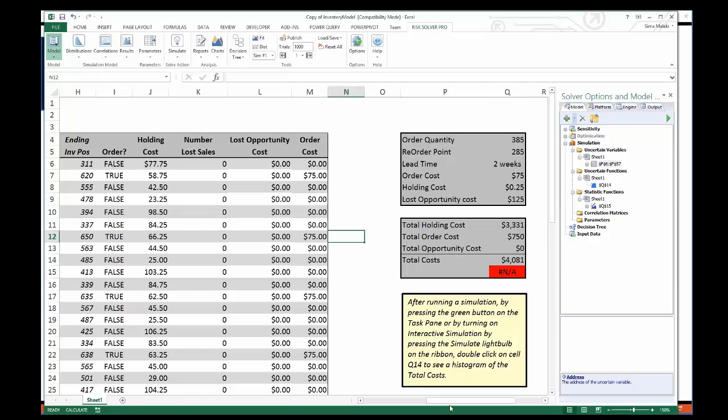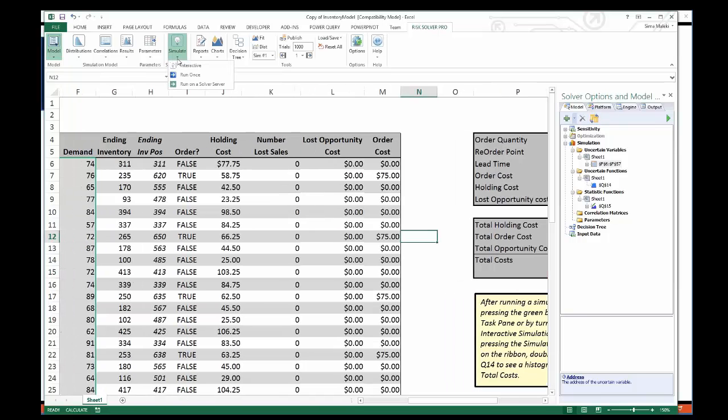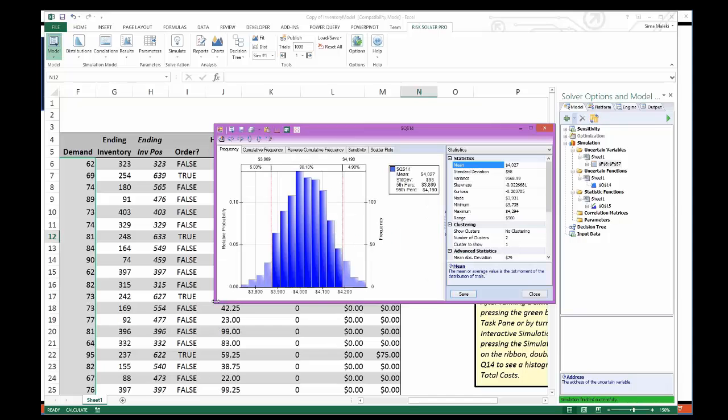Now I'm going to click on Simulate, Run Once. We just ran 1,000 Monte Carlo trials. You can see in the top, the number of trials is set to 1,000. On each trial, we have a different randomly sampled value for demand for every week. As you recall, demand is uncertain, and we have used the Poisson distribution.